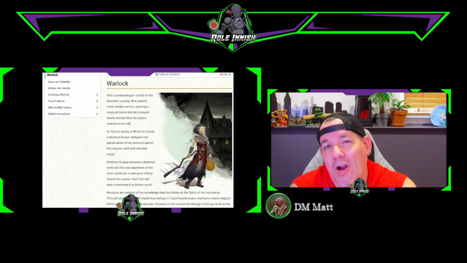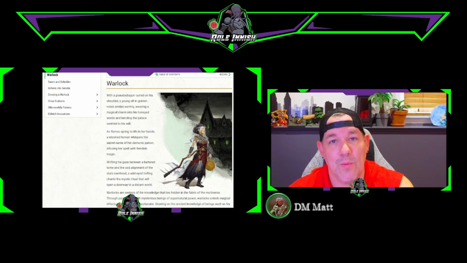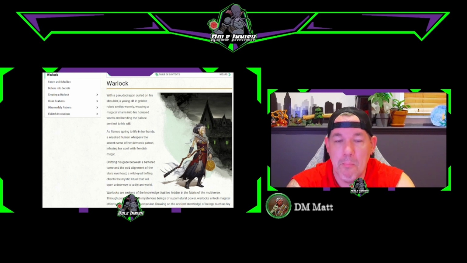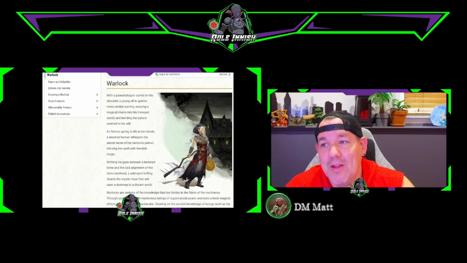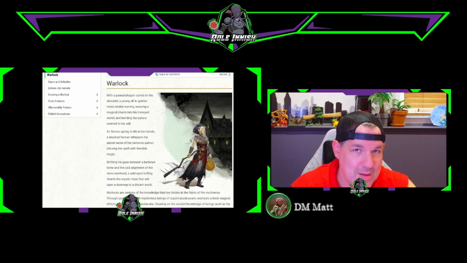Although there probably are some aspects that are going to be similar to the way a cleric might communicate with their deity, a warlock may be communicating with their patron. Warlocks are driven by their thirst for knowledge and power, and they're not going to achieve this by way of just born innate magic like a sorcerer or through study like a wizard. No, the warlock is going to often be driven to a life of adventure for that thirst for knowledge and power. And they are beholden and sworn to their patron by some type of an agreement or pact.